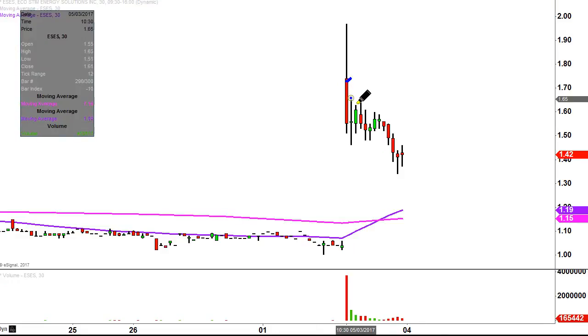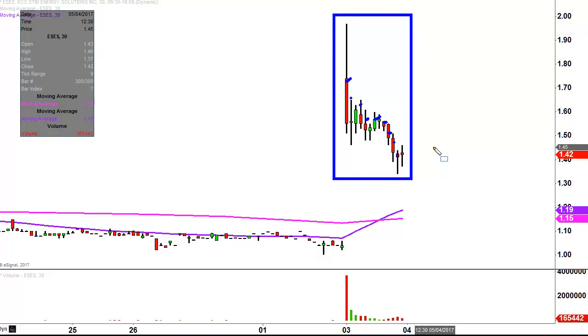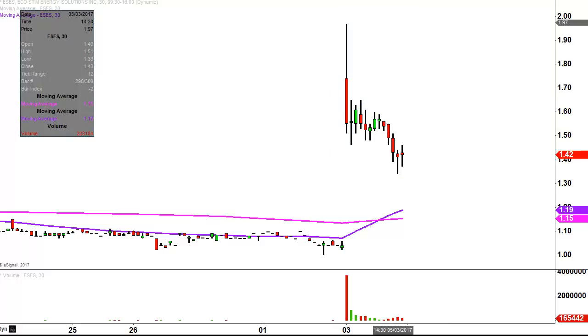Instead of each one of these candlesticks here representing 1 day's worth of price action, which is what you would normally see, each one represents 30 minutes. So while this here may look like several days worth of time, it's actually just today's price action broken down into 30-minute time slices. I like this time frame. I think it does a good job of telling the quote-unquote story of the price, and then makes mapping out where levels of support and resistance are a bit easier to see.